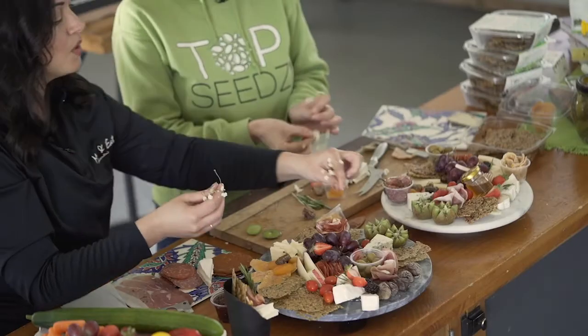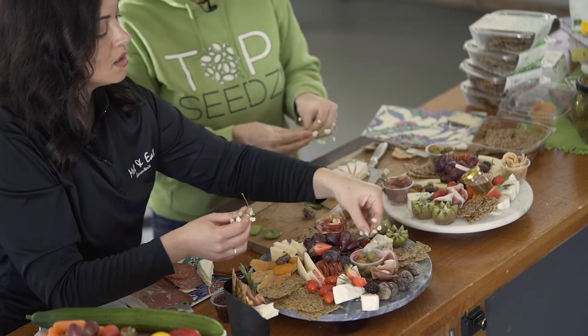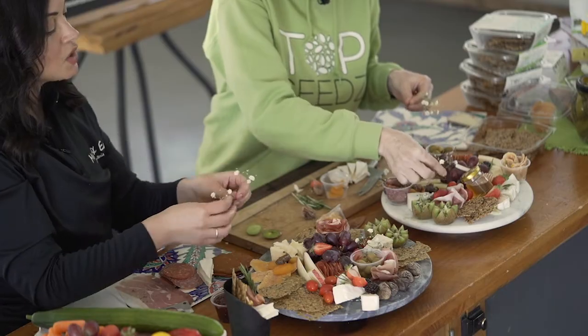And then at the end, just the garnish. So another thing I like to do is take little sprigs of baby's breath, thyme, rosemary, dill you could use too. And you can just pull little pieces and add them as garnish. Oh yeah, that looks really good. You do want to make sure that it's a food safe, edible flower, and that it doesn't have pesticides, if it's touching the food. You can also put edible flowers on it as well. Oh my gosh, it looks so good. So I do like to use edible flowers.